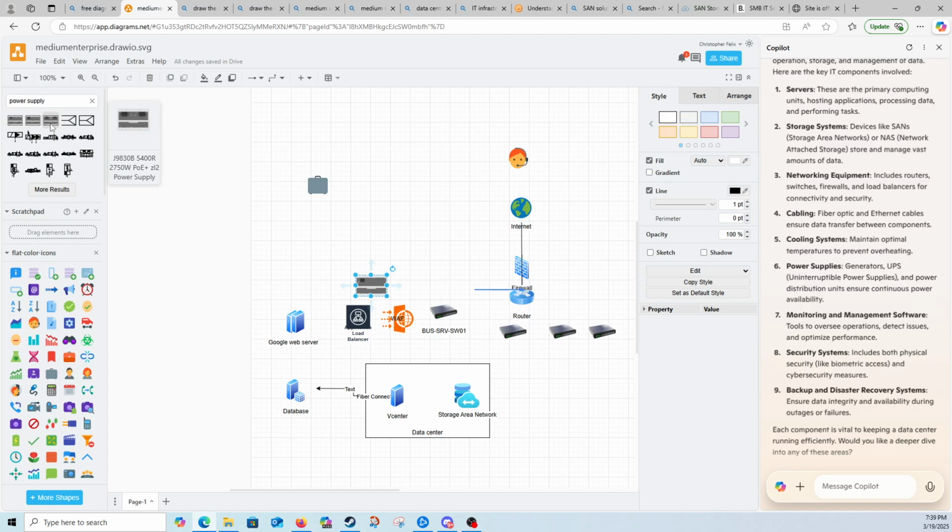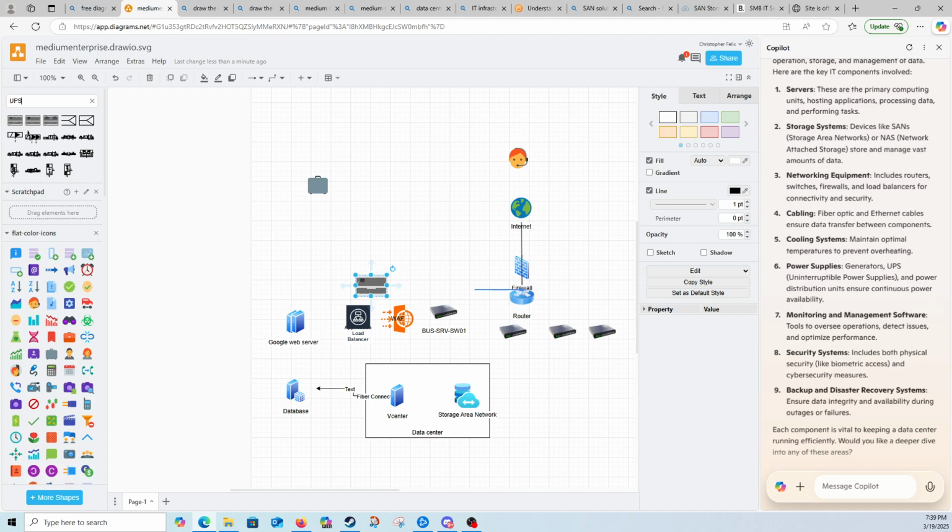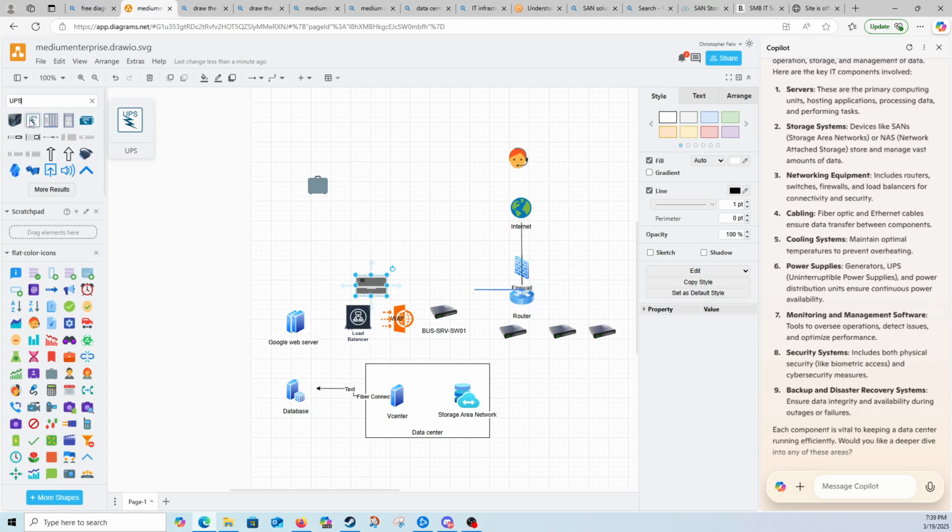It needs some way to communicate that it has a fault or needs a battery recharge of some sort, and in order to send that information, it needs an IP address. So let's see if we can find a UPS. Not USB. Yeah, we'll do the basic old school looking one. That's fine.